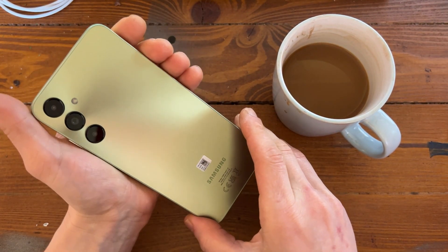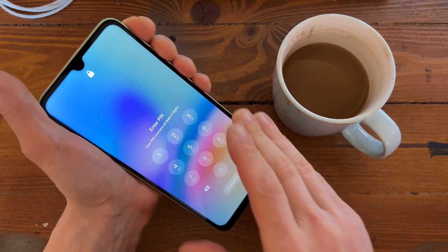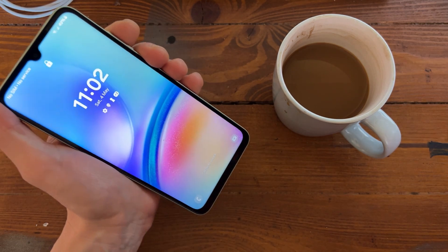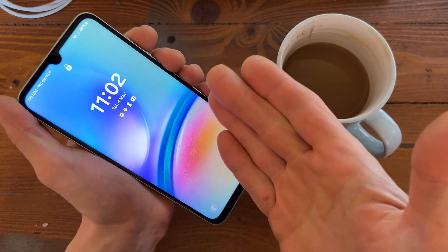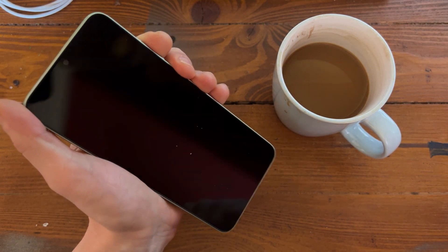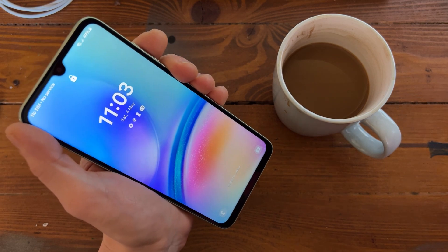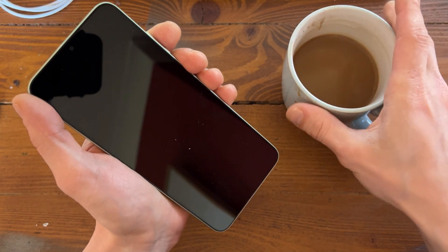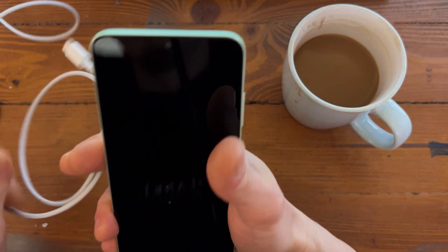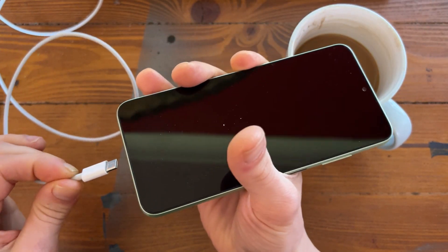We have this beautiful Samsung A05s and as I explained it's password locked and Google account locked. Before we start removing everything, we need to factory reset this device. You may ask how we can do that. On newer Android it's a bit complicated but simple anyway. In order to factory reset the phone we need it plugged into power or into a computer. Let's do that.